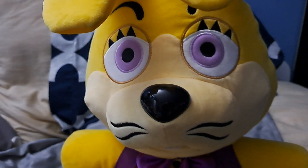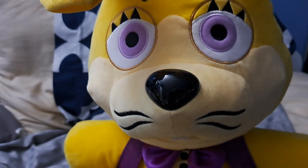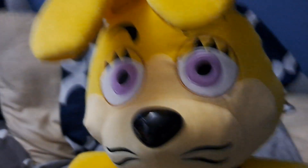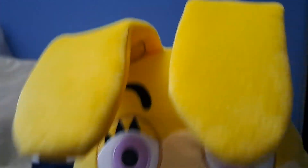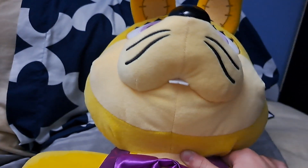It has come to many people's belief that this guy was supposed to have an eight-inch version in the Curse of Dread Bear wave, but I personally don't really believe that. This guy is way too high quality compared to Dread Bear to be in that wave. All the other characters — Grim Foxy, Jackobonnie, and Jacko Chica — had way too much printing. This guy's only printing is in his ears, which honestly makes sense. They did that with Dread Bear too — his stitches were mostly printed on. So there's a small part of me that does believe he was in Dread Bear's wave because of this.